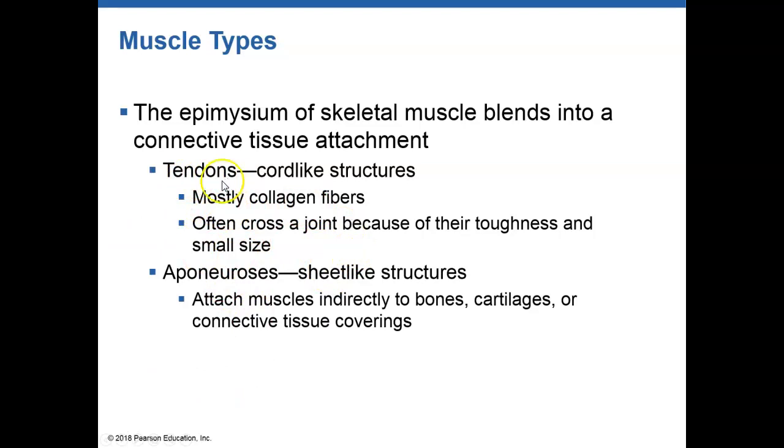We can find tendons attaching most of our large muscles to our bones. Think of your arm, the biceps muscle, that large bulgy muscle on the anterior aspect of your brachial region is attached by a tendon to the radius. An example of an aponeurosis, a sheet-like tendon, attaches the muscle that covers the frontal region of the head to the occipital region of the head. And there's a muscle there called the frontalis, and then there's a muscle on the back side called the occipitalis. They're attached to each other by this aponeurosis.